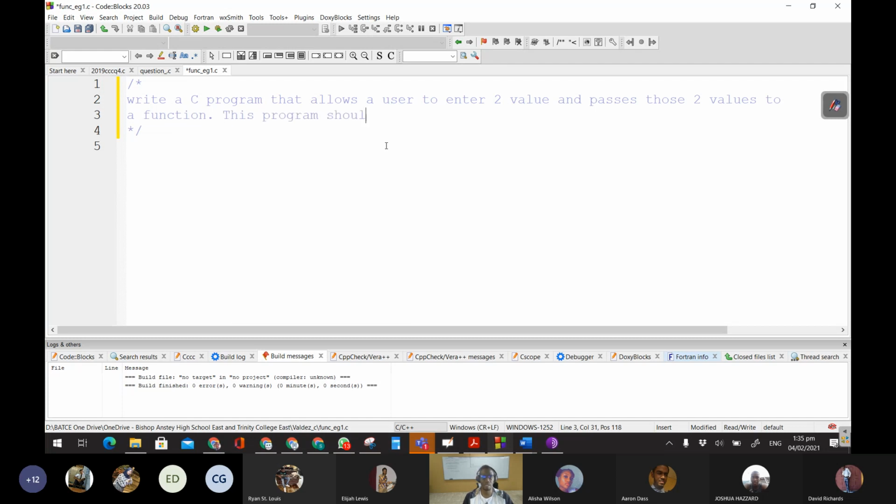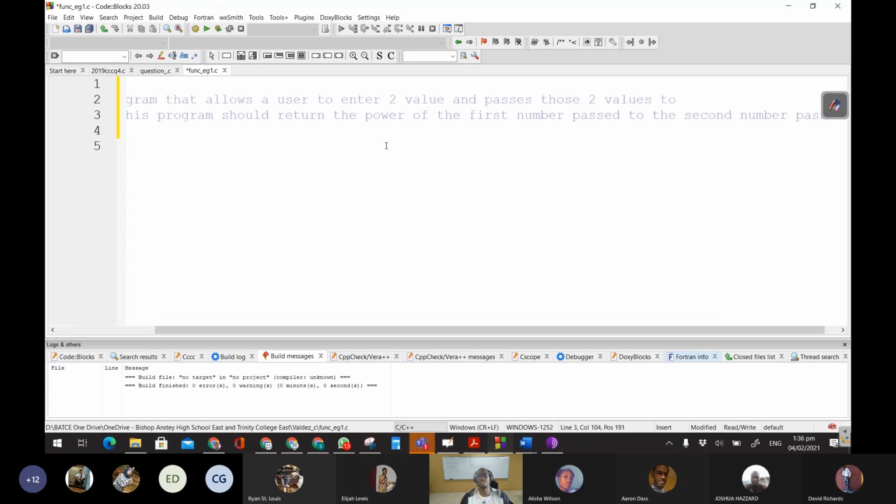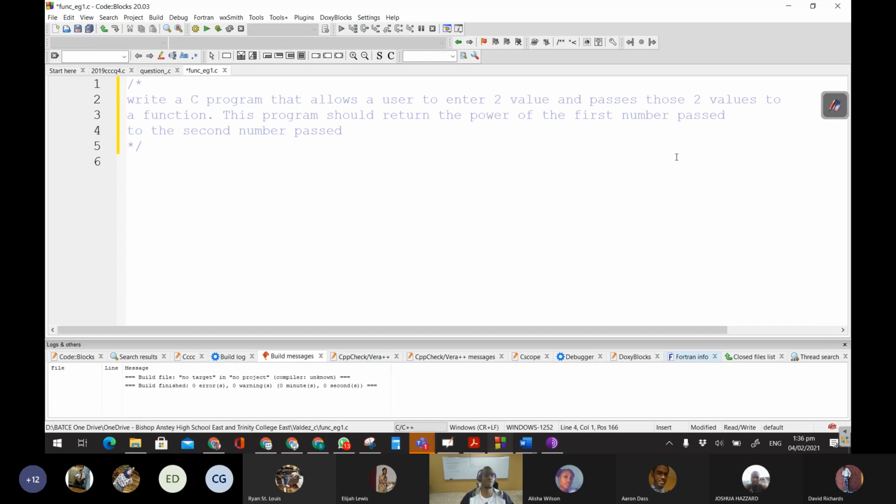This program should return the power of the first number passed to the second number passed. So essentially if we pass in 2 and 3, we're looking for 2 to the power of 3. Everybody's fine with that?